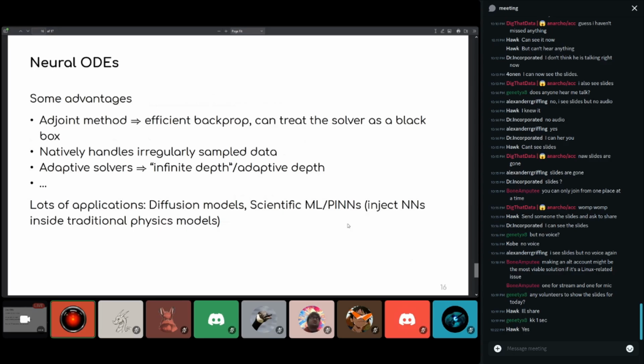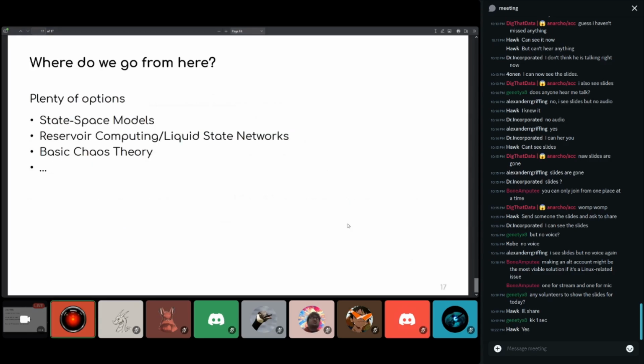Okay, that was the end of the speed run. So where do we go from here? We have a lot of options. The next obvious step would be state space models because they're all the hotness right now. And what we've just seen, we've basically done almost all of the background for that. So it would be super easy to go there. But there's other weird and evil stuff.